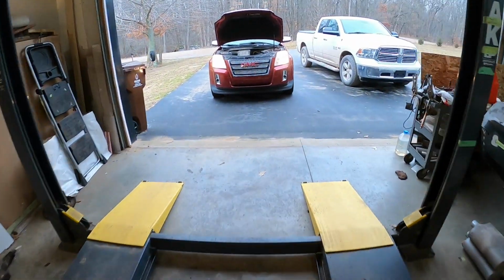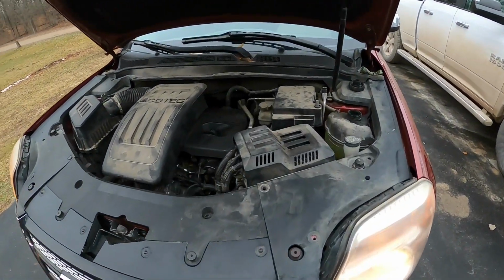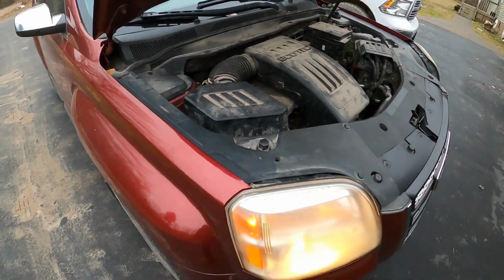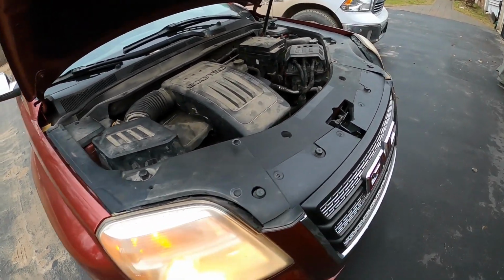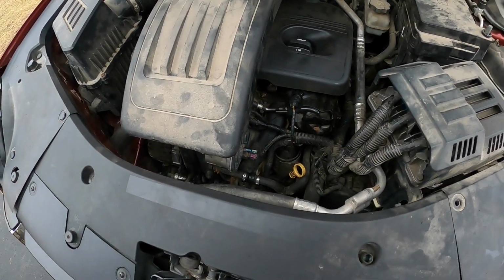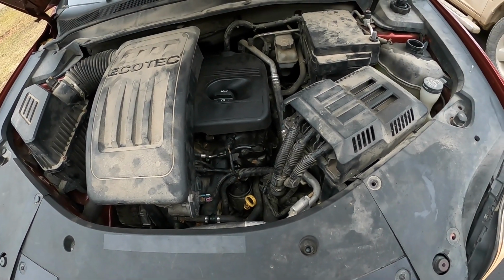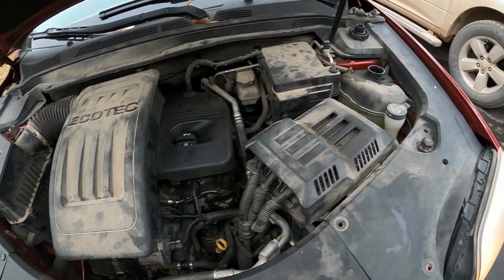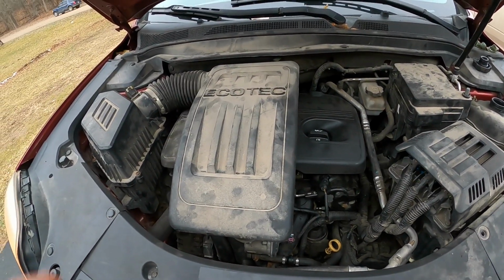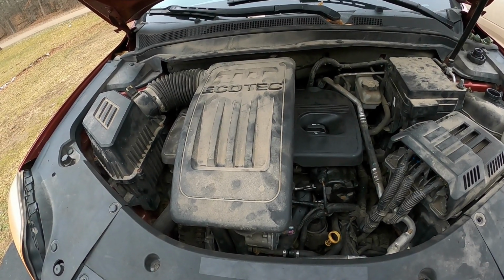All right, guys, we got it backed out. I'll be honest with you, this thing's running good. She's purring like a kitten, man. Very, very happy so far. I know we're still in early stages, but we must have done something right. So that air leak solved the problem that we were having when it would stall. Right now we're just letting it warm up. We're gonna let our antifreeze circulate through the motor, get that all done, and I think this project is wrapped up. I'll see you guys in a minute.